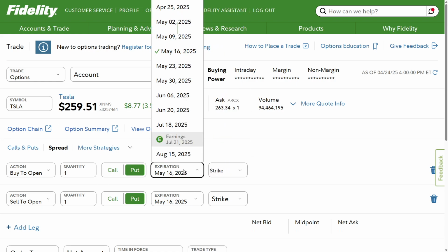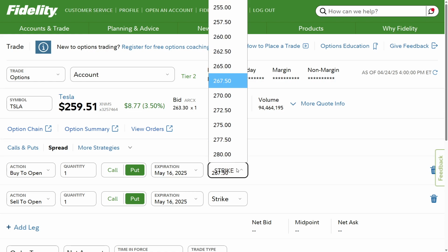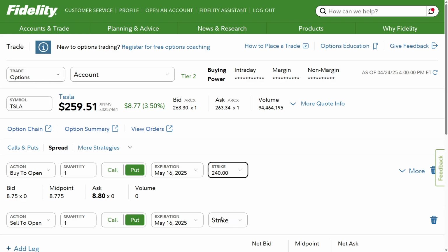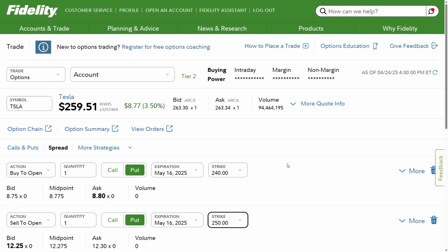There's all kinds of different strategies with selecting expirations and selecting strikes, and you have to make sure you're doing your technical analysis. There's a lot that goes into this, and there are different strategies. I'm not going to do a deep dive on that today, but I just want to go over the structure of this type of strategy at a high level. Let's go to, I don't know how much premium we'll have in here, 240 by 245. Or we can do 250, that's fine.